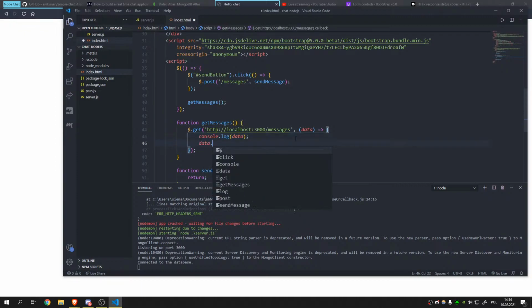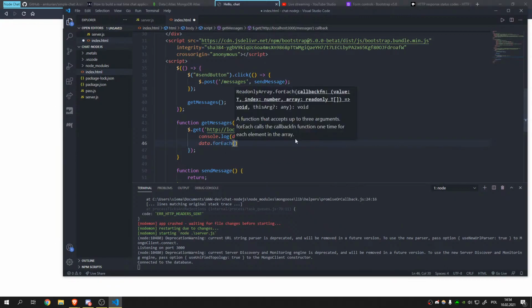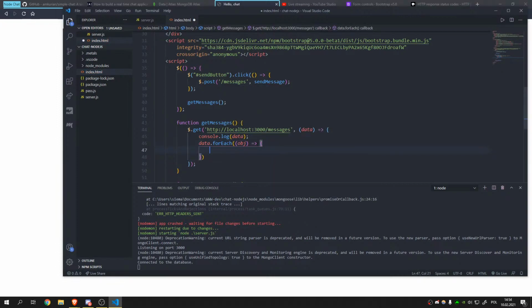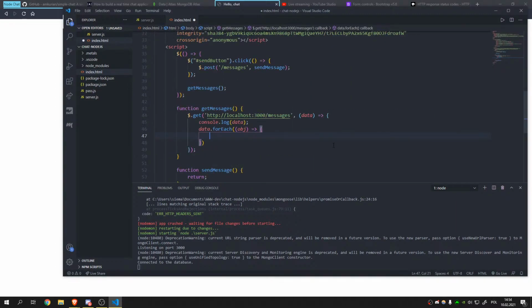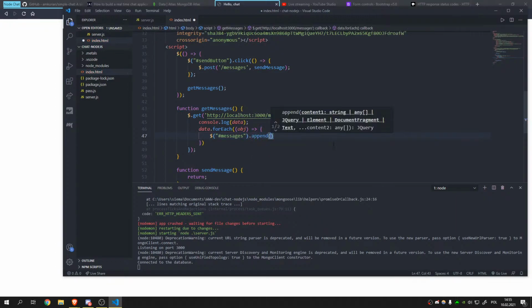And now we can do data forEach object. We can do $messages append h1 /h1, paragraph, closing paragraph.